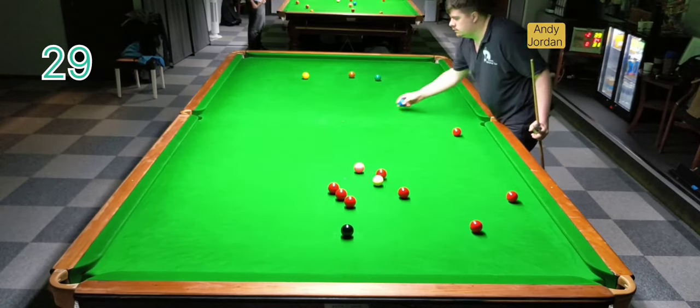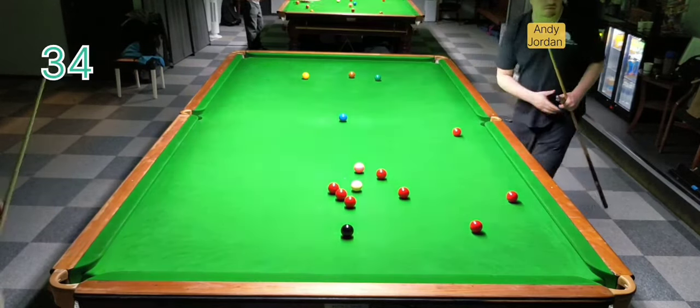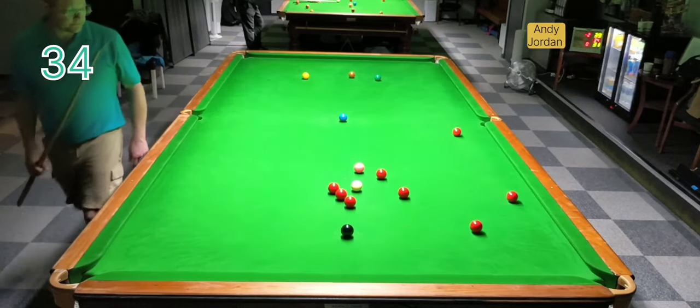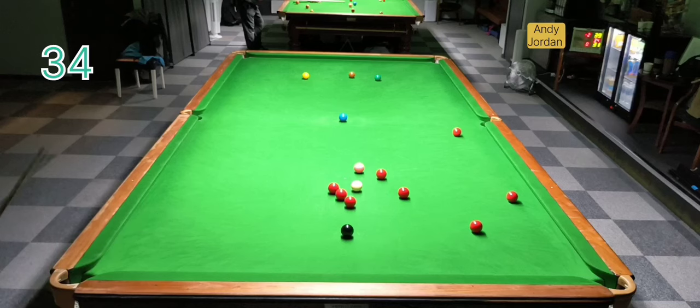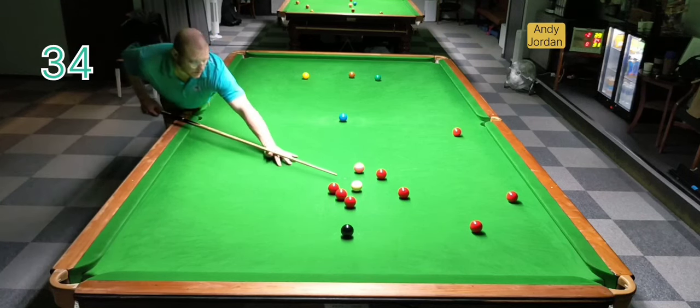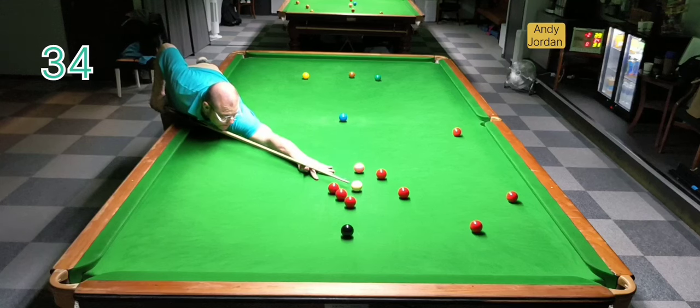Now playing for that gap between those two reds to get on those three. But overrun it. See, I think I've overrun that a little bit too much to make this shot into the left corner straightforward.